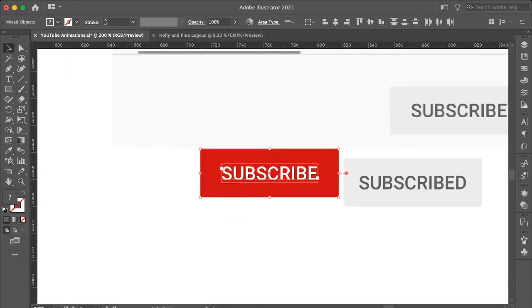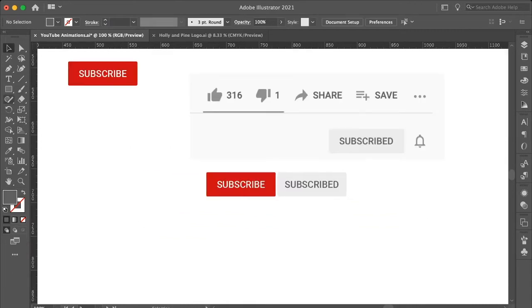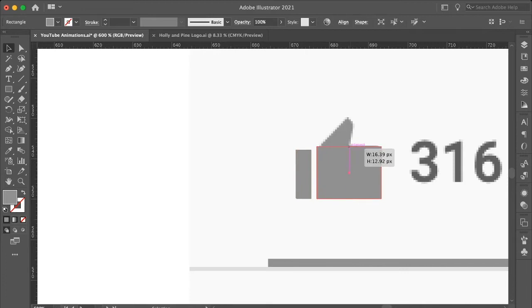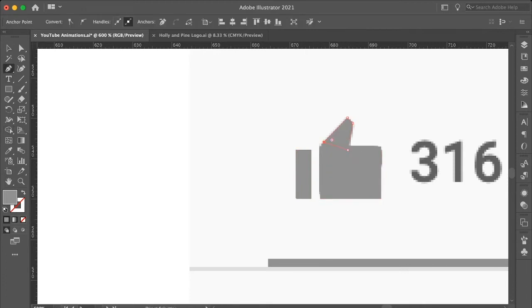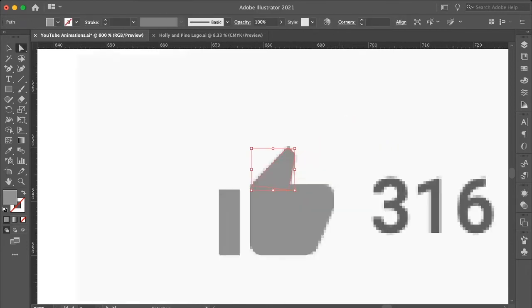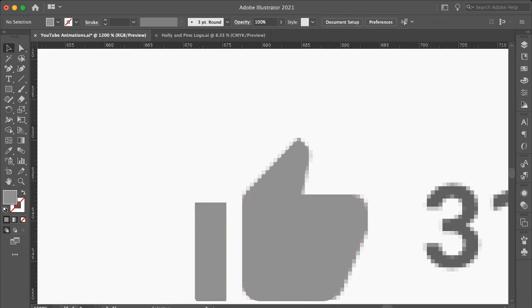So again, like I said in the previous video, when I was creating these animations in Keynote, what I do beforehand is I prepare all of the graphics that I think I'm going to want to animate, and I will try and create them and save them separately so that I can give them different animations in Keynote once I'm there. So for this one, I kind of knew that I wanted to animate the thumbs up graphic, the subscribe button, and then the bell separately. So that is why I am getting each of those ready.